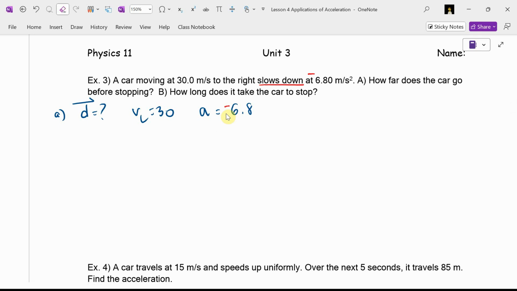So you ready? Everybody look up. Underline this word. Stopping. What's that tell me? Ah, or comes to a stop, or comes to rest. Those are the 3 big ones that you'll see. There's my hidden extra physics variable. So from rest, VI is 0. Comes to rest or comes to a stop, VF is 0. Which equation?